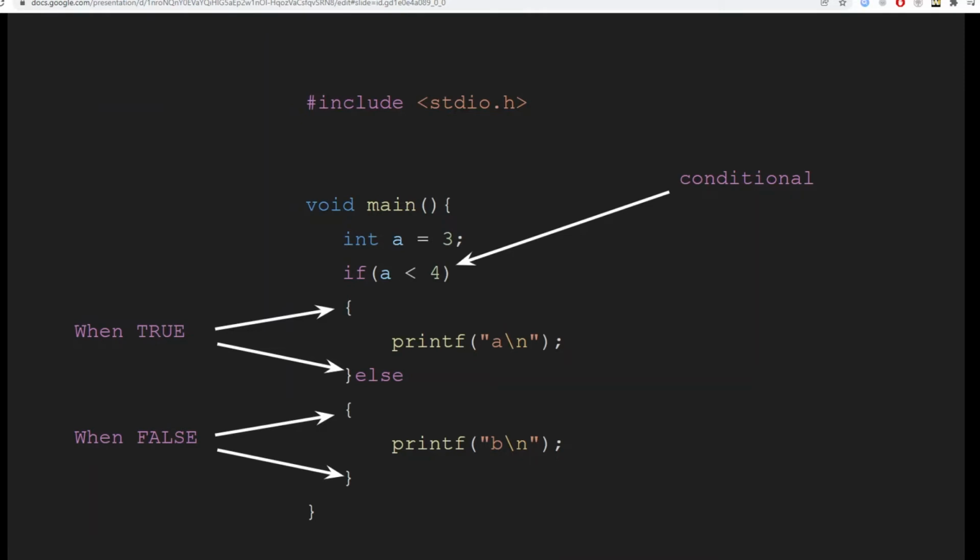I separated the curly brackets onto a new line so we can see the blocks. So we have our conditional in here, right? We have if, then parentheses. Actually, I think they're called parentheses. I've been calling them brackets mistakenly. So between the parentheses, we have our conditional statement. And then what we have is these two blocks between these brackets. The first is what is executed when the conditional evaluates to true, so to something that is not 0. And here we have when it is false, so it's evaluated to something that is 0.